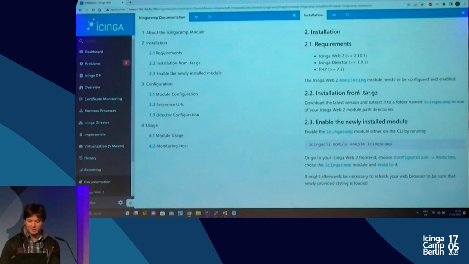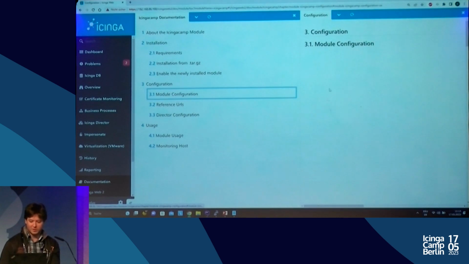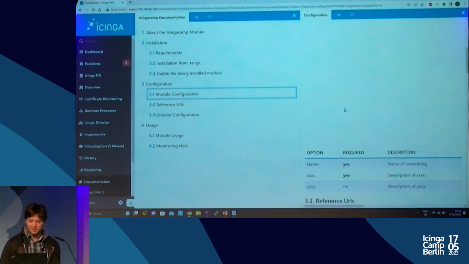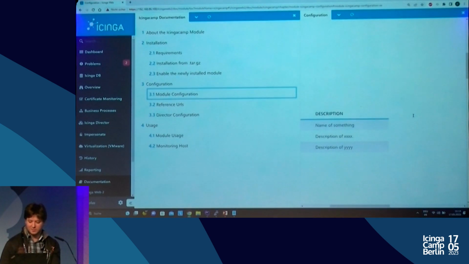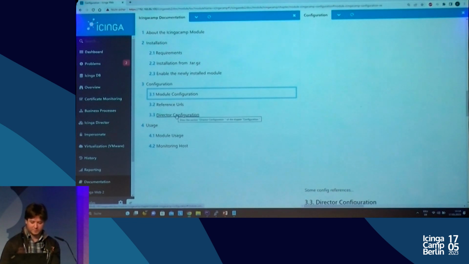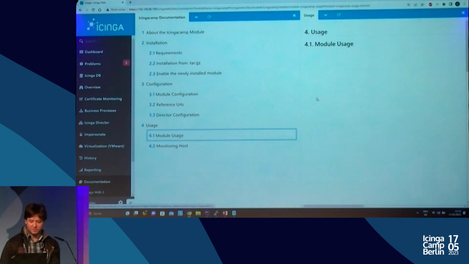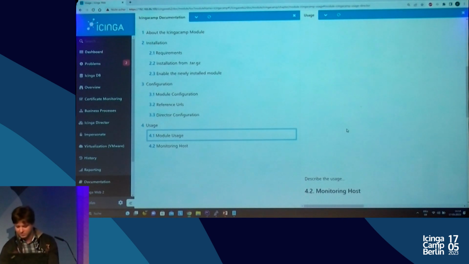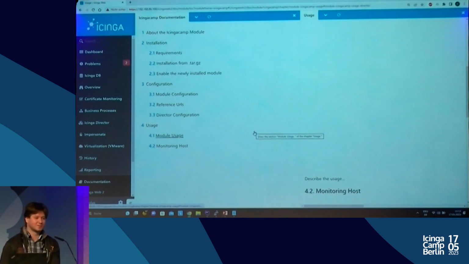Or having the installation description ready. Or getting the module configuration and putting something in, having pictures, the tables for describing the form fields, and some usage information. And I think that's it.